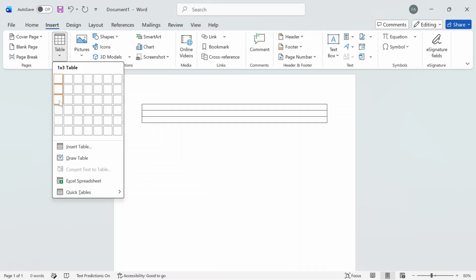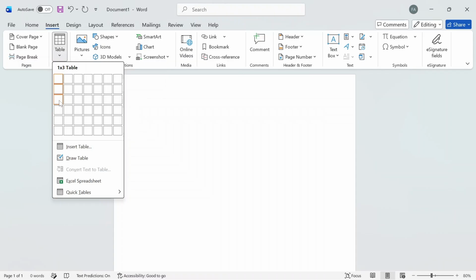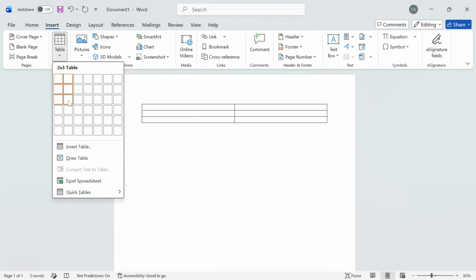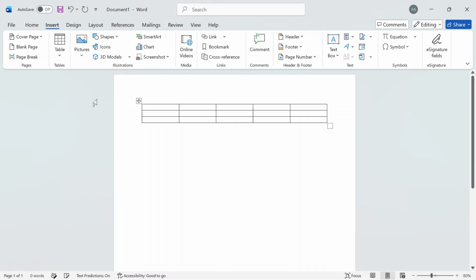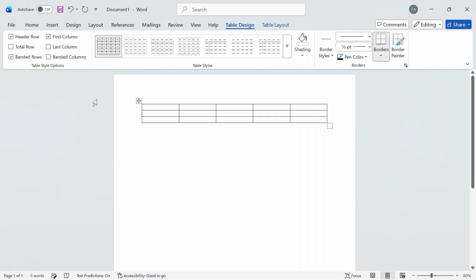So I want 5 columns and I'm already in 1 box, so I'll move 4 other boxes horizontally to my right: 1, 2, 3, 4. As you can see, I have my 5 columns and my 3 rows. So I'll click on it and I'll have my table successfully inserted.